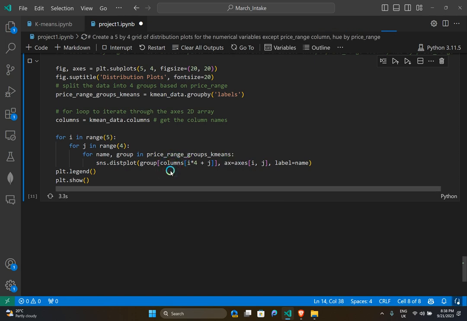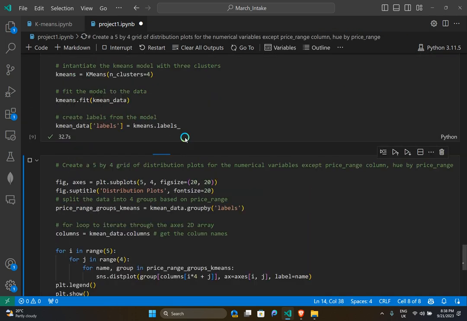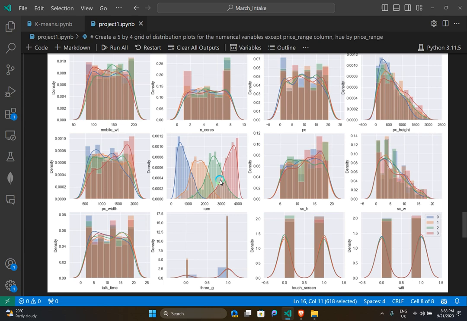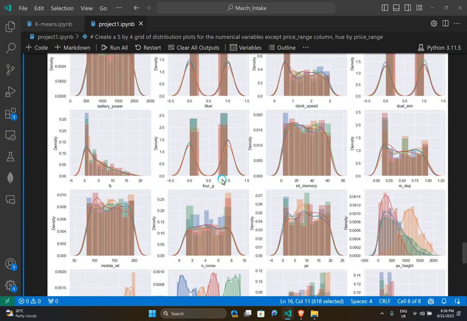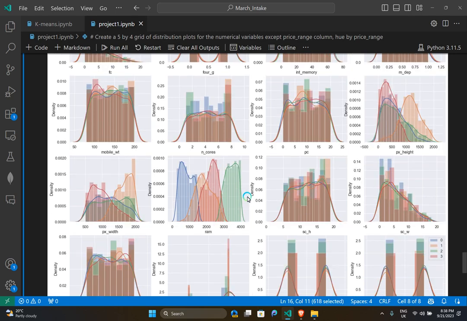Then I can compare the plot that I have down here to the plot that I have up here and see. Maybe for example, we can use the RAM and see if the four groups correspond or match to what we had up there. If we check the RAM, you can see we have the different groups here for each RAM type. So we have this group here at the start, then the two groups in between that are overlapping, and the last group.